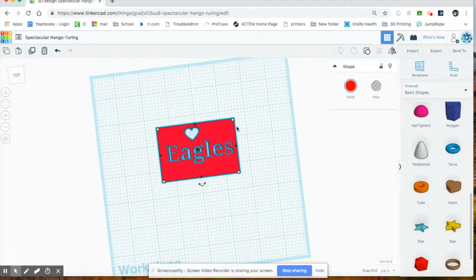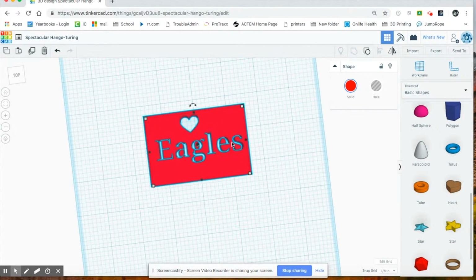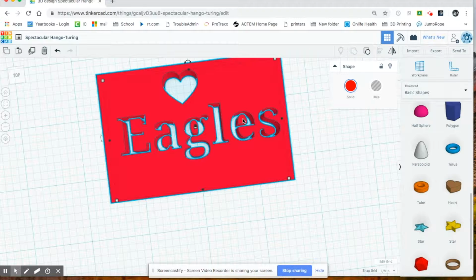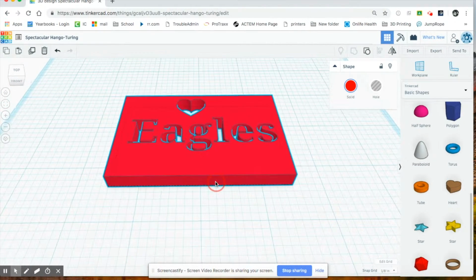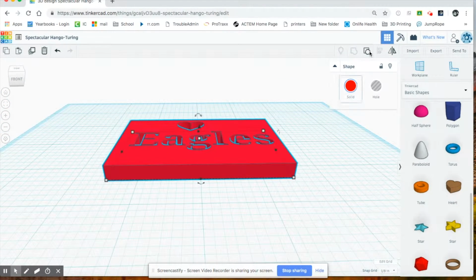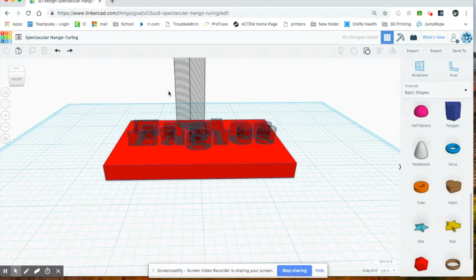But our problem is right here with the E, the G, and the A. Those pieces are going to come right off, and those will be completely open, and that's not going to look good. So there's ways around that. The easiest is we'll undo that.